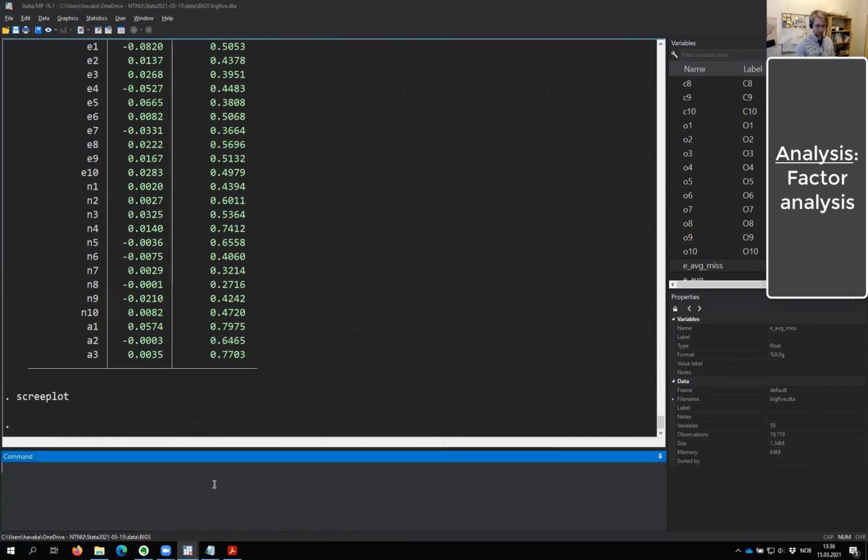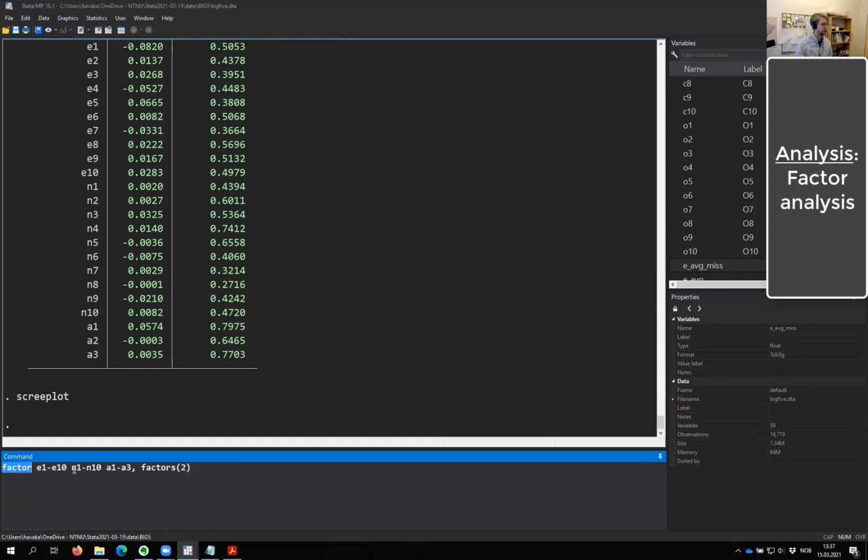To extract only 2 factors, I'm going to get back our factor analysis here. We should specify that we only want 2 factors. And we do that by writing in options like this. So the comma, we've been using the comma a few times. The comma means that whatever comes after is optional. So that means you never have to write this comma and everything afterwards, but it is used to augment the base command.